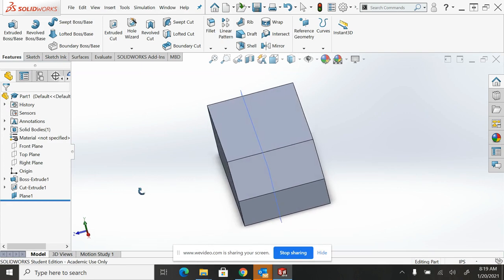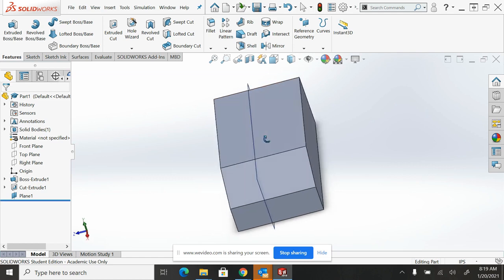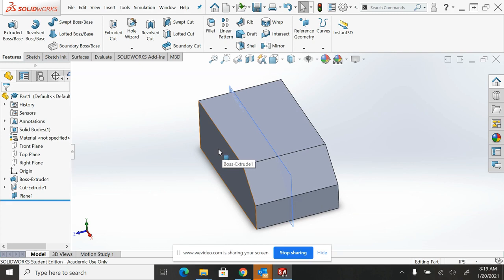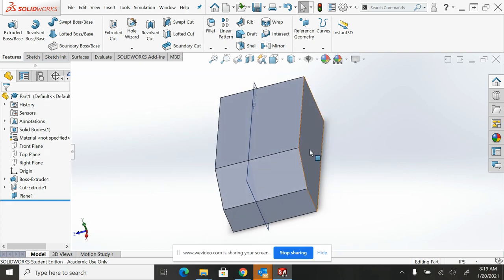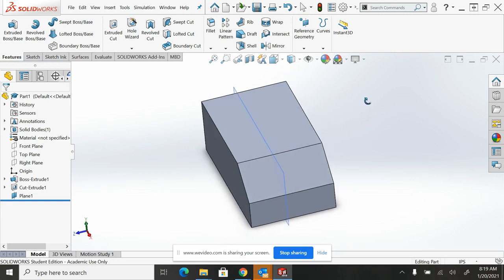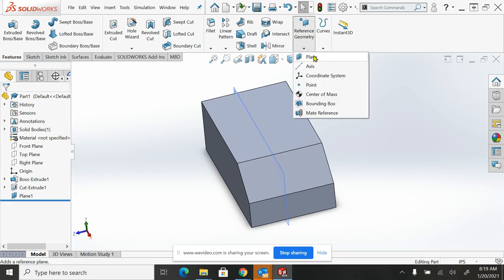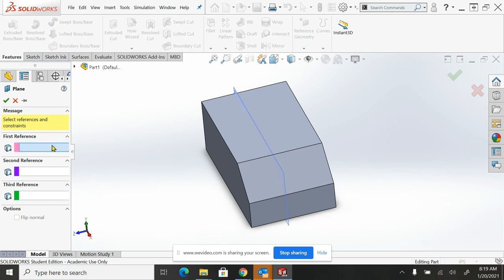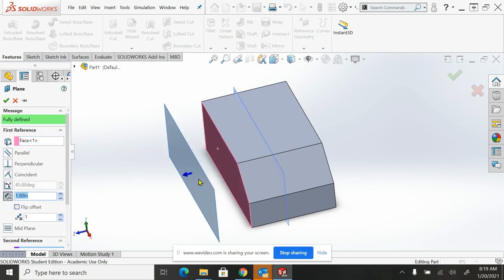It really wasn't even mentioned, but if I want to create a plane directly in the middle between this plane and this plane, there's a really nice and easy way to do that. Reference geometry, plane, and this time I will choose my first reference as this plane. You see it pop this out here at 1 inch.